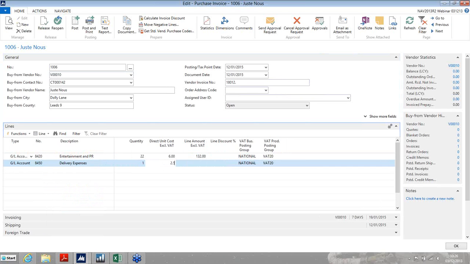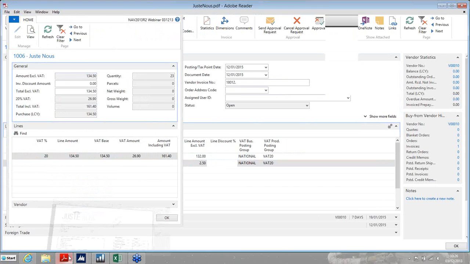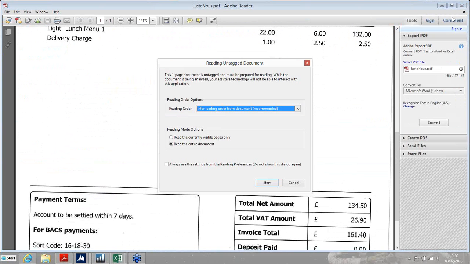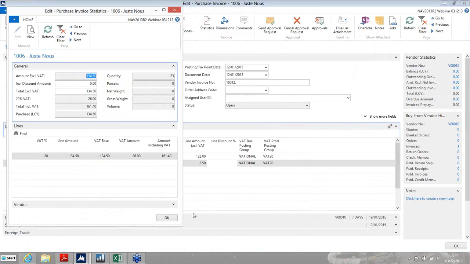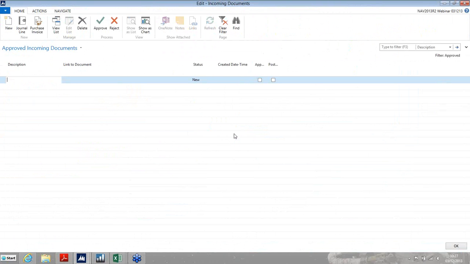Just got one of those at £2.50. I can just use my statistics then just to check my total. So I've got 161.40 on there. If you just come into the invoice, you can see that you've got that on screen at the bottom. So I'm quite happy that that all matches up. So I can hit post and post my invoice.